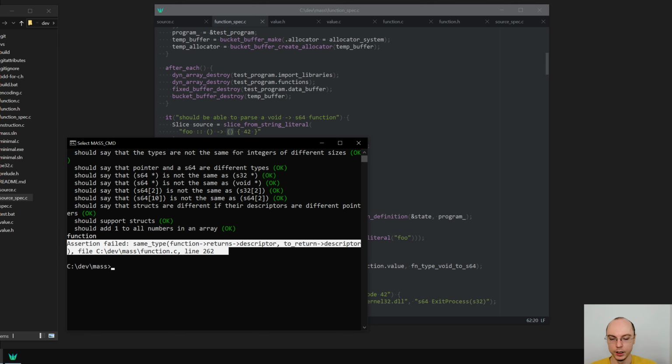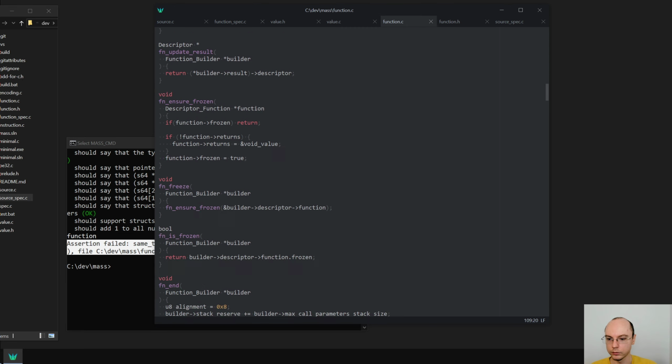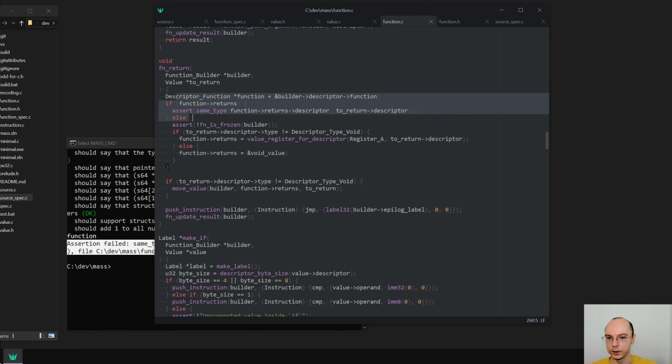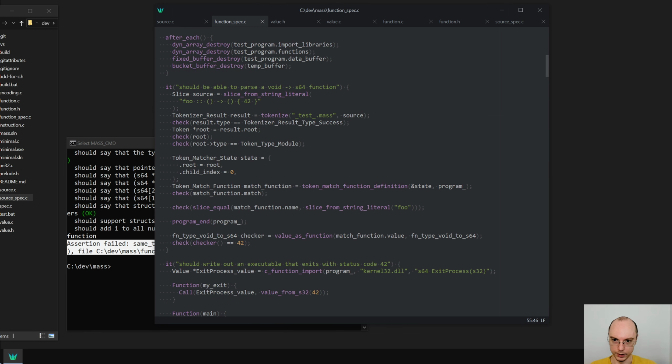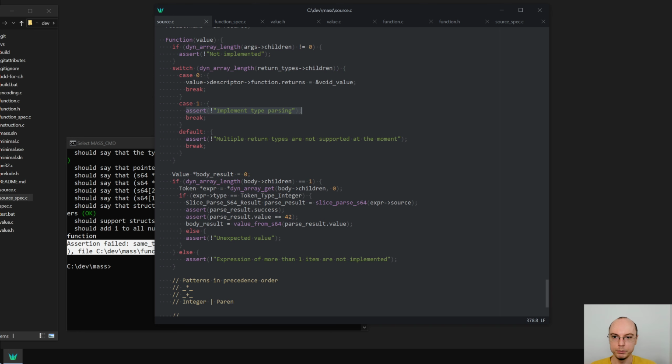And this is exactly what I was expecting to happen. So this is assertion that is coming from over here, right, when we call function return, and we verify that all return paths actually return the same type. So this is great. And now I'm gonna choose it, and our type parsing will be very, very dumb.